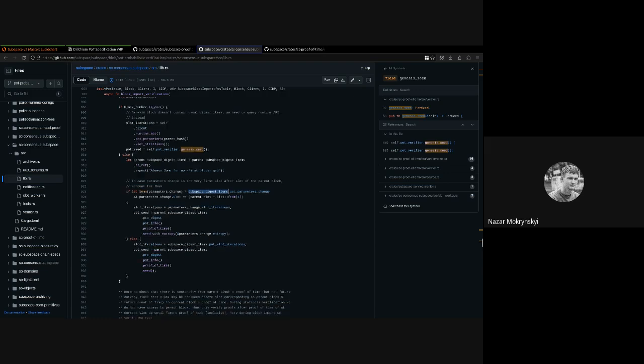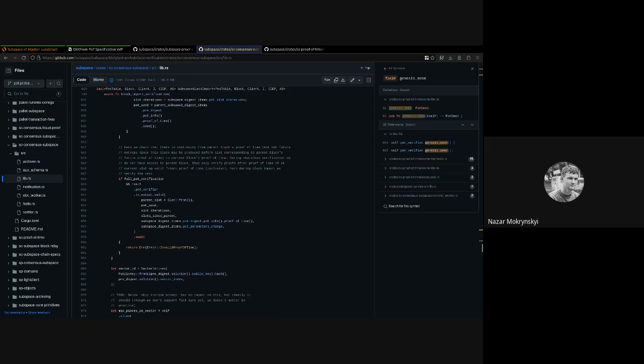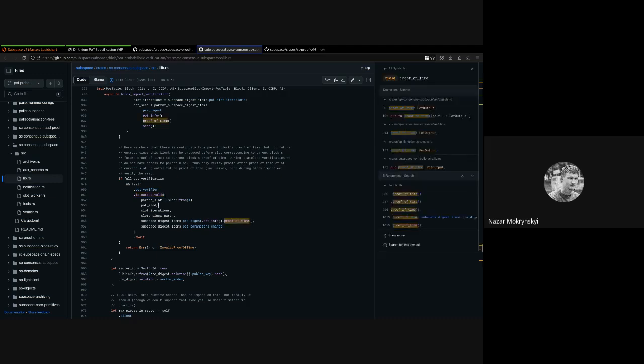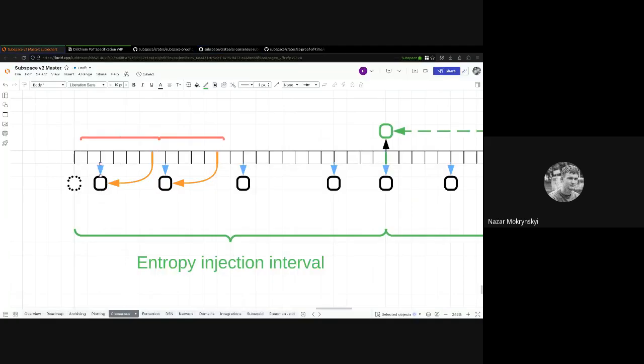Otherwise, we will not. And then we will verify that based on the parent block, the proof of time of the parent block is extended to the proof of time of the current block. So we will verify that this blue slot was extended to this blue slot.